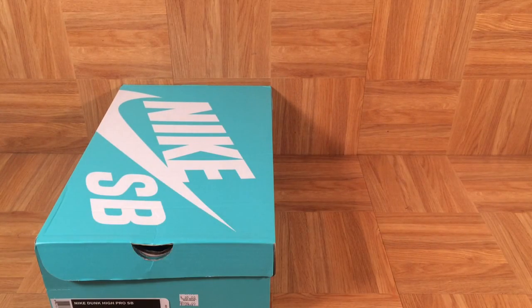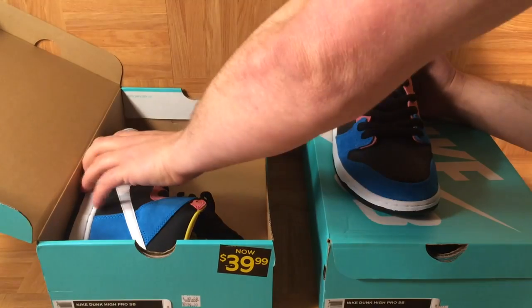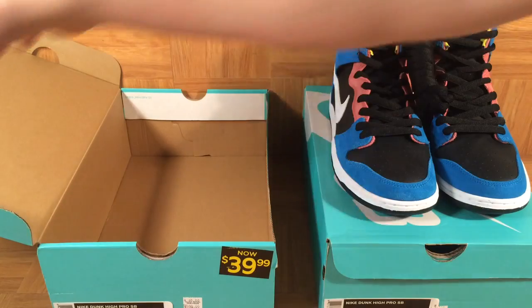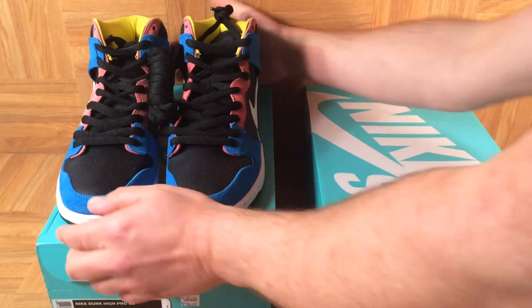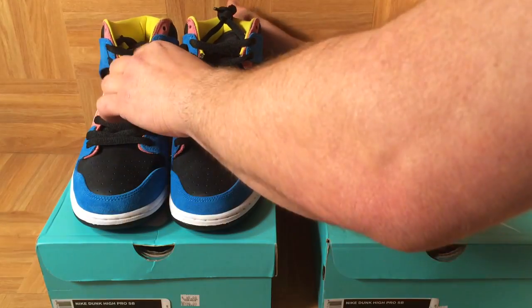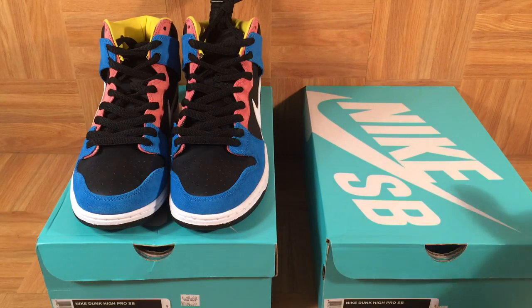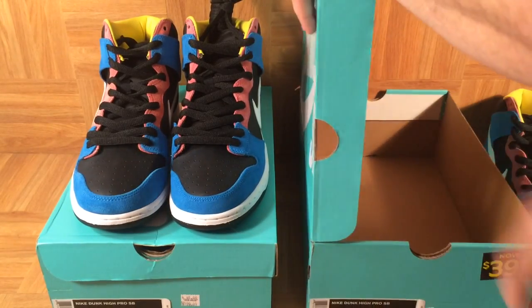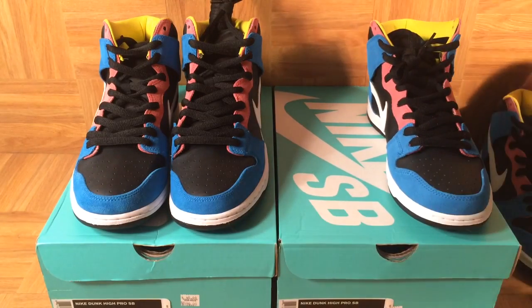I actually went to Smart and Final, Costco, and even a couple of candy stores before I found out they don't make that gum in buckets anymore. But check these shoes out — I picked them up at a Nike clearance store. They were marked $39.99 and were 30% off because it was one of those weekend hash sales. Hash is all of the shoes on the back wall, but at a clearance store a lot of times all the shoes are considered hash. On certain weekends and holidays they'll mark all hash products down by as much as 30%. So these shoes that were $40 with 30% off came out to $28 each, and I'm going to sell them for $100 each.